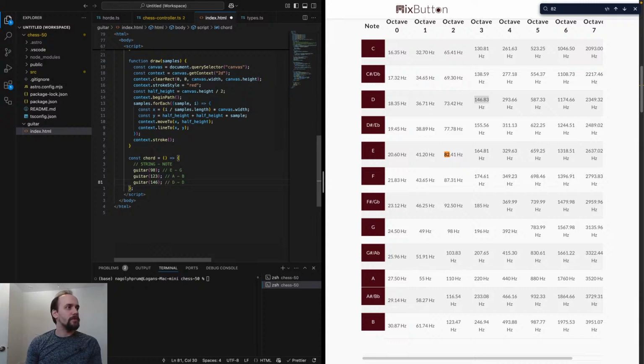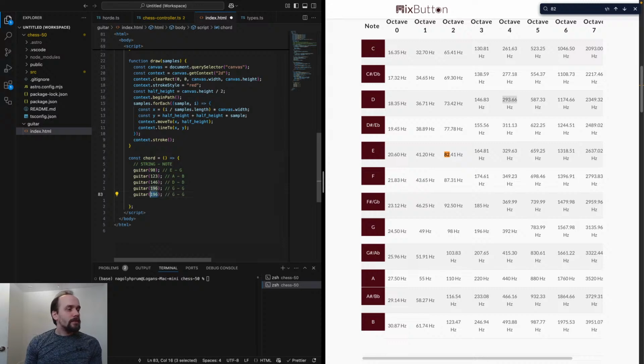So D, we're playing the D note. G, E, A, D, G. So then the next G is what we want. And G on G. And then you have the option to put your finger on, to leave it open as a B, or to put your finger down as a D. So maybe we'll do the D, which is 293.